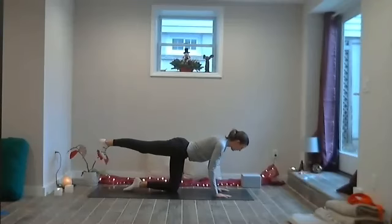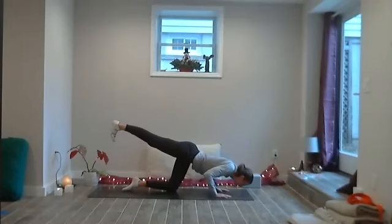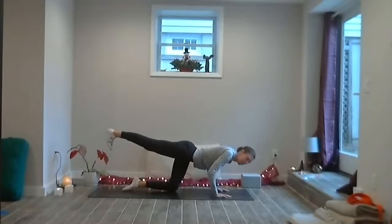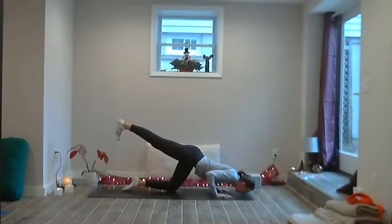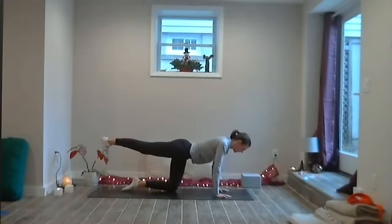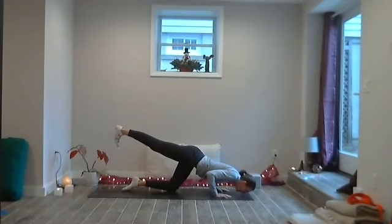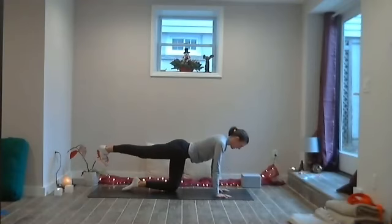With that right leg back, let's find the hands nice and strong. Bend the elbows, lower down the nose to the ground, and then exhale, press up. Let's do that two more times. Exhale, lower, bending the elbows, and then pressing up, and then lower down. And now come back up. Keep those hands firmly rooted.